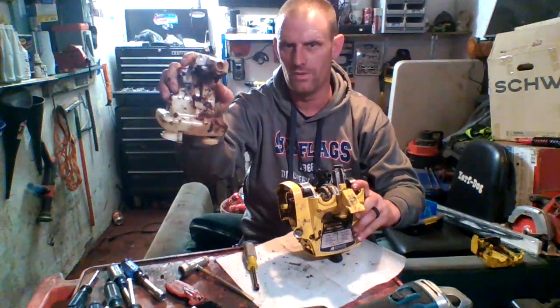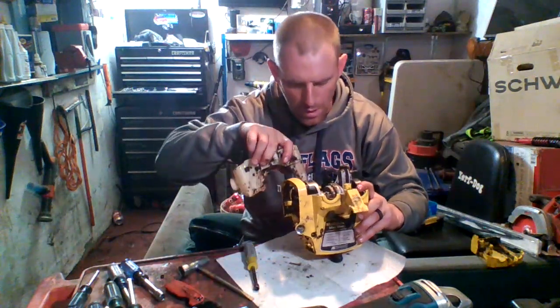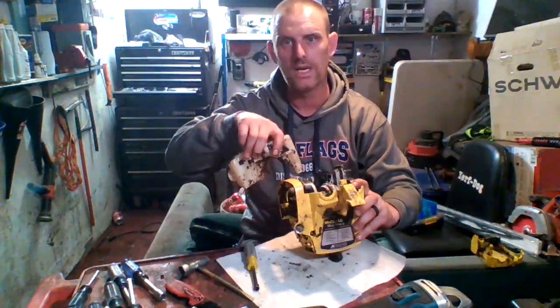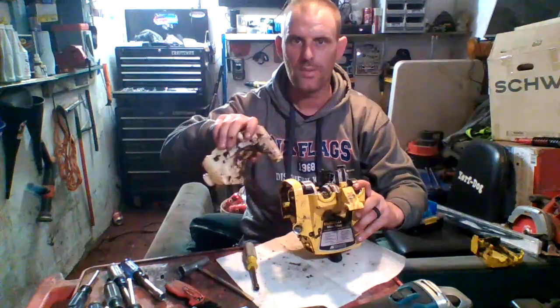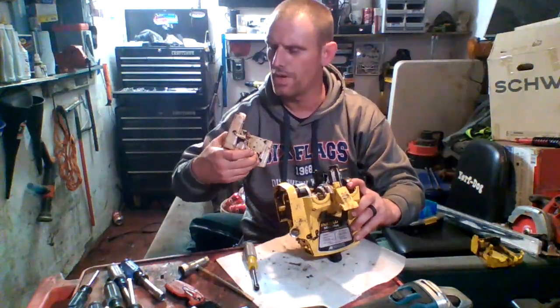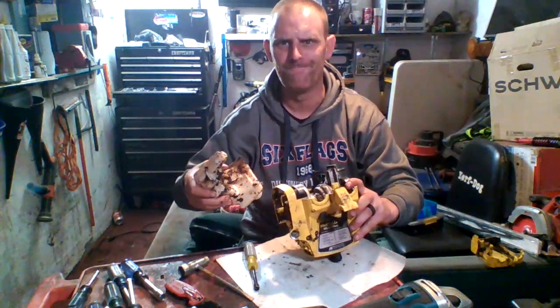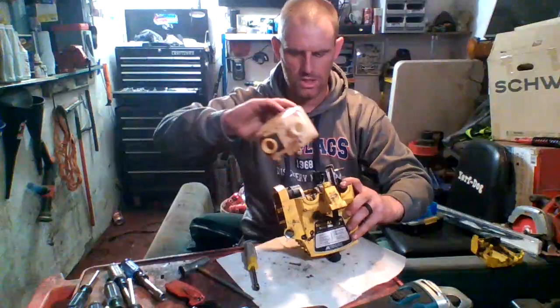There's a filter in there. There's an O-ring down here where the fuel line is. That goes up to the carburetor so you can get running and all that. That filter actually may be dirty. That might be why it's not running. Anyways, so that thing sits in there.